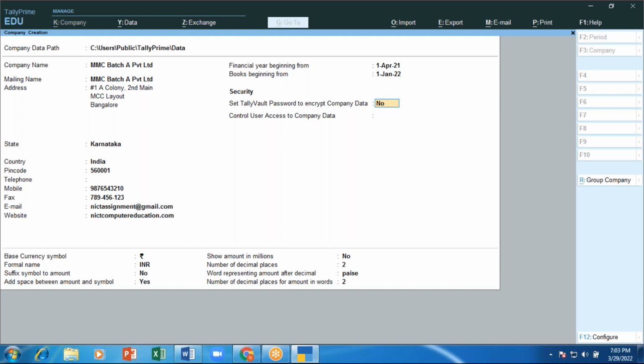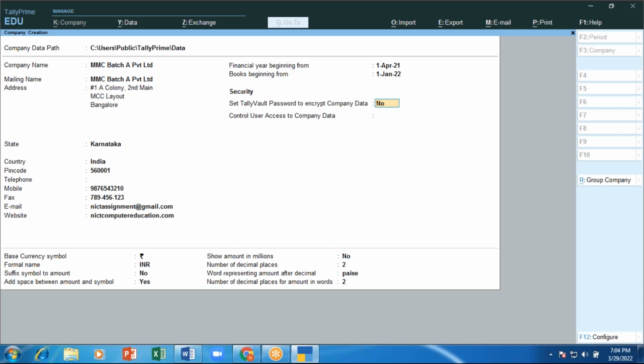So what I'll do is give a password and protect this company, so that whenever another person tries to open the company, if he doesn't give the password, the company will not open. Say you all use smartphones. To protect your mobile phones, you use a pattern, pin number, or sometimes a fingerprint to protect your device. The same way, when I don't want others to open my company and see it, I'm giving a password also.